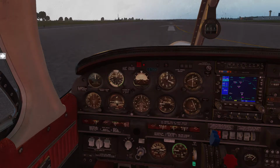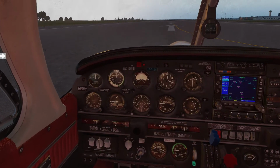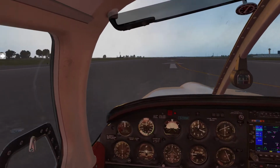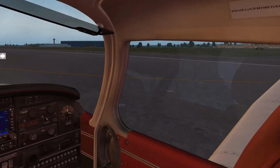Both inside and out. In this episode, and probably the next one, we are going to be taking this aircraft off, and I'm going to be running it somewhat through its paces. I'm going to be having a look at this aircraft and seeing what it is like to fly and what we can do with it.